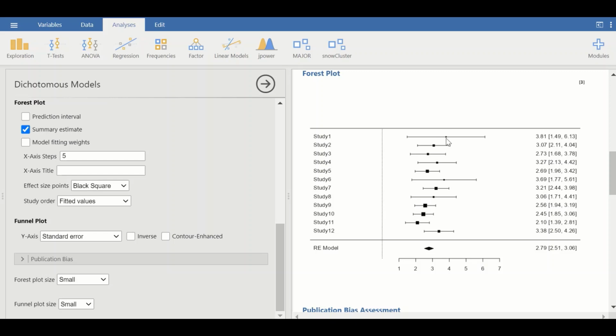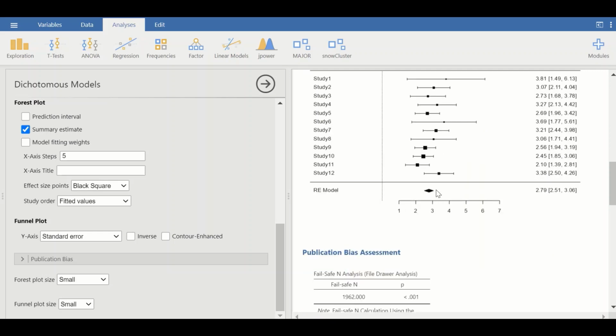The section in the middle here represents the studies. The small squares, of different sizes, represent the effect size, which is the odds ratio for each one of them as given here on the scale. For the first study, the odds ratio is 3.8. It's nearly here, 3.8. We notice that there are variations in the size of the square, which reflect the sample size. Studies that have a larger number of participants will have a larger square, as the percentage weight for the influence of the size is considered. The horizontal line here is the limits for the 95% confidence interval, upper and lower. And the diamond shaped symbol here is the overall effect size, or the overall odds ratio, which is 2.8.